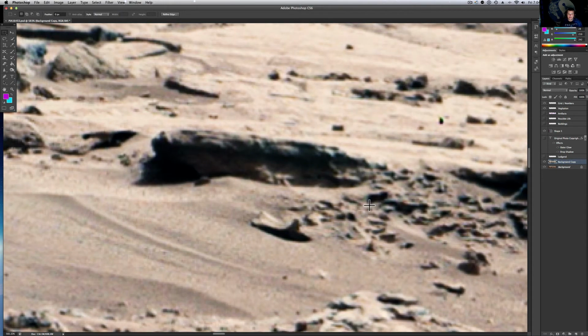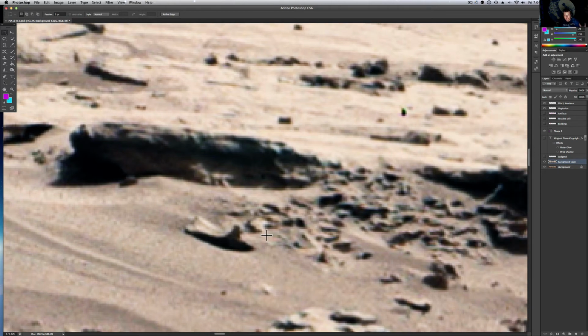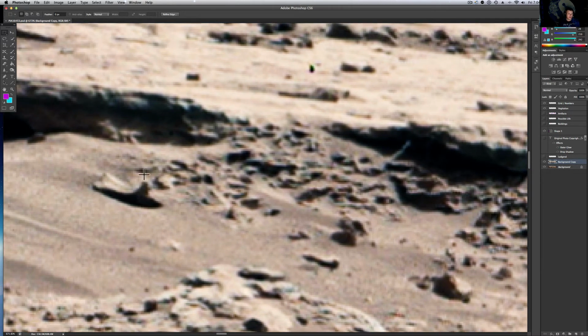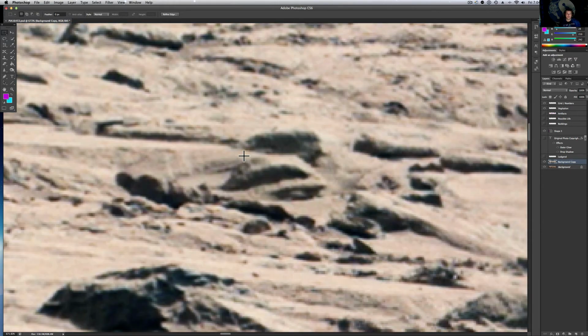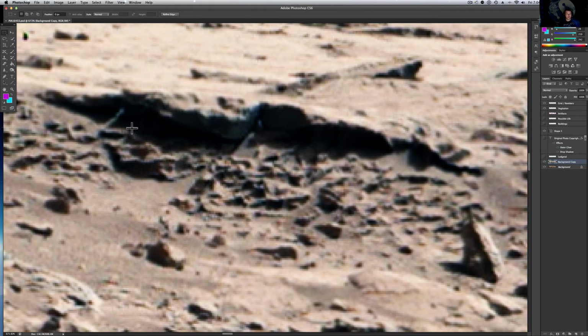Very cool to me. Once again, you've got stuff like this. It just looks like metal. See how it's been worked? It looks like sheet metal. The only difference is the sheet metal has a bunch of sand on it and the color that they've added to it. As we come across here, we're going to see more and more of it. There's that part right there. Okay, here's this right here, what we were looking at with the symmetry in it.